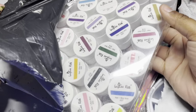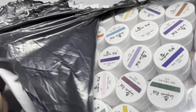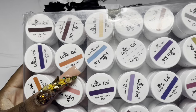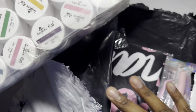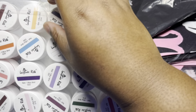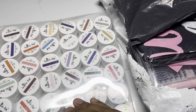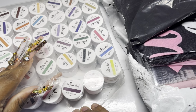I've recently been seeing a lot of people get these gel pots from Temu. Now, me personally, I used to use these when I was a beginner, but I hated these because it's a lot. It's more messy than the regular gel polish. You put it on one of those little plates we use, then we use our liner brushes. I just feel like the little plastic stuff you gotta tear open and pull back is a lot. And some people say it's best to not open all the way, but to each his own.